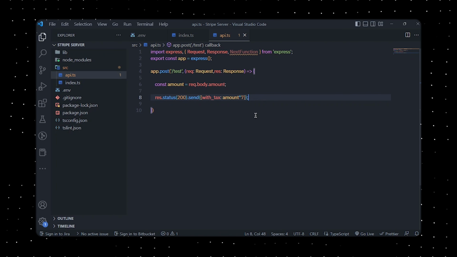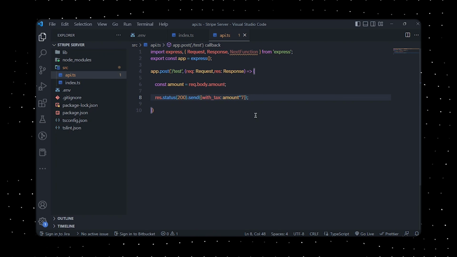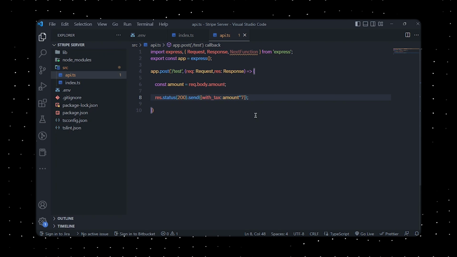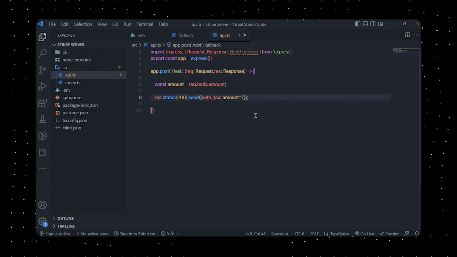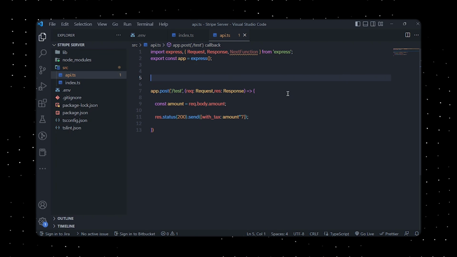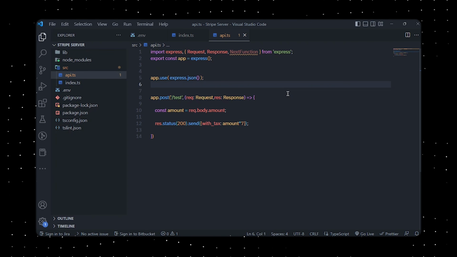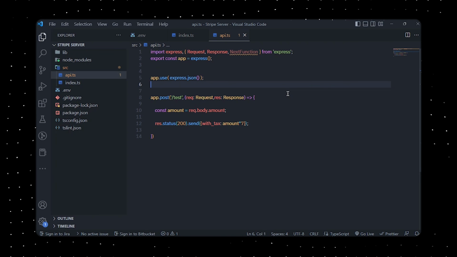But there are a couple of other considerations that I want to take care of here. By default, Express handles the incoming body as a string, which means we would have to decode it and parse it into a JavaScript object on every request. We can avoid this by setting up middleware that changes the behavior of Express. We do that by calling app.use, and in this case, Express has built-in middleware to allow us to convert the incoming body to JSON automatically.